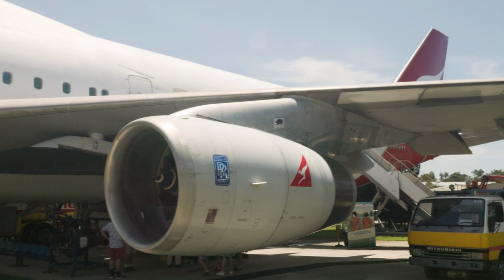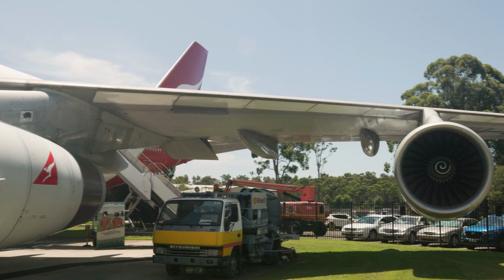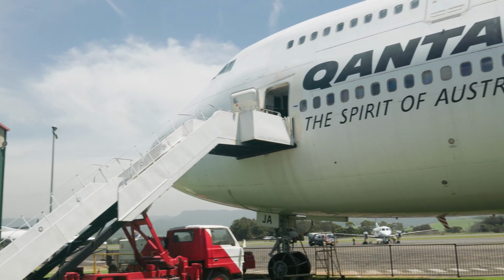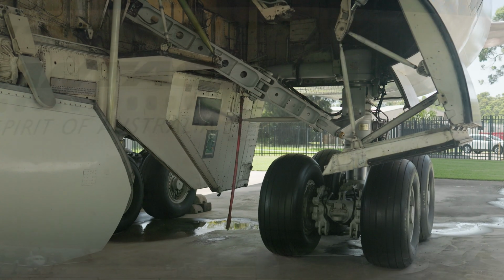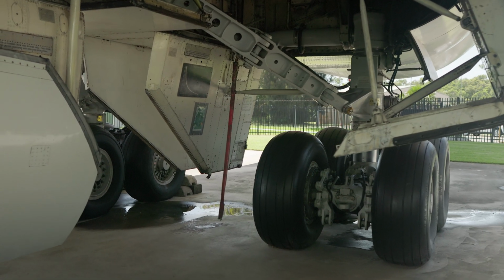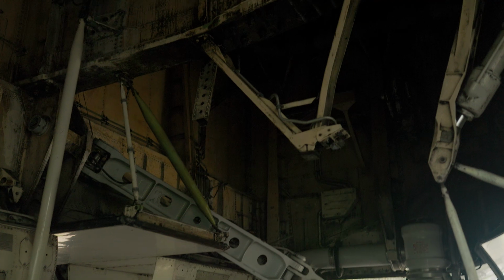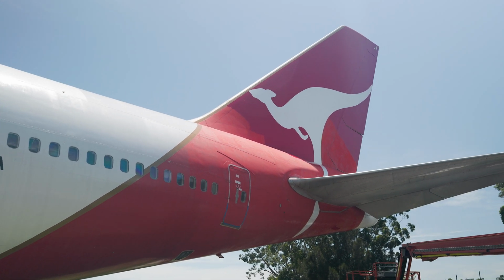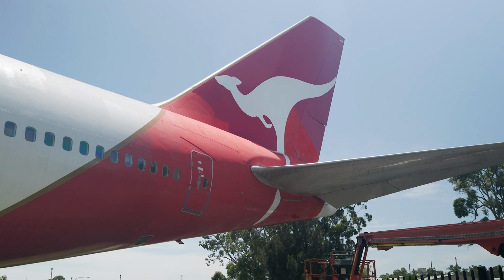I love the 747 because it really enabled travel from Australia globally, and I've travelled on them for a long, long time. I think the 747-100 or 200 was my first one. This is the 400, and I've gone a lot of places on these things. And I don't think I'm alone. I think a lot of Australians have flown overseas on a 747 and seen the world. This example, VHOJA, or OJA as the staff call it, is also known as the City of Canberra.